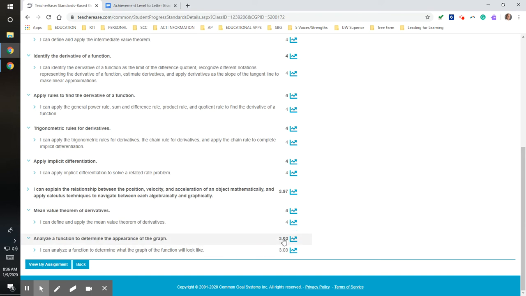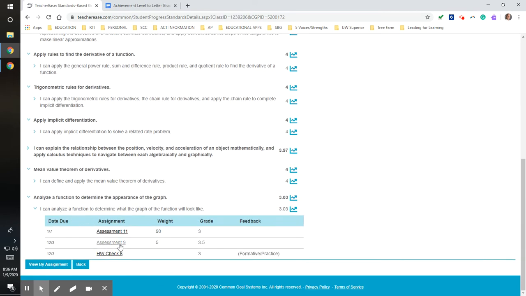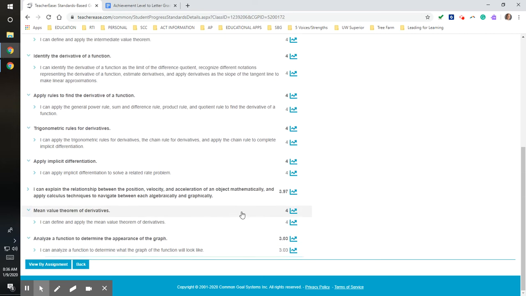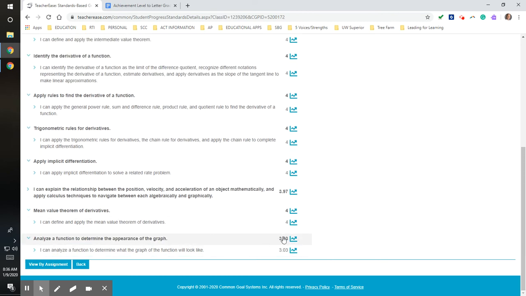That is obviously a standard that he's going to need to work on and will work on. So when I look at that, I can see that he's had 2 assessments. He's got a 3.5 and a 3, and he has a 3.03 overall score. Now, we continue to work with kids on getting those scores up. This may be that he just started learning this. You'll notice that 1.7 was his most recent assessment. So they may have more work to do on that.